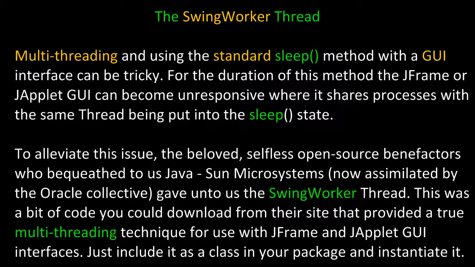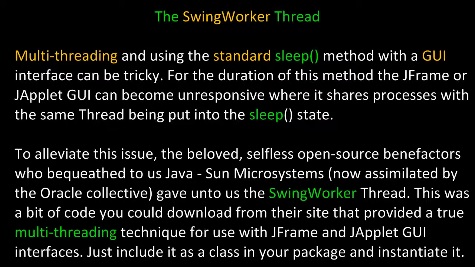Finally, we get to the swing worker thread. Multi-threading and using the standard sleep method with a graphical user interface can be tricky. For the duration of this method, the JFrame or JApplet GUI can become unresponsive where it shares processes with the same thread being put into the sleep state.